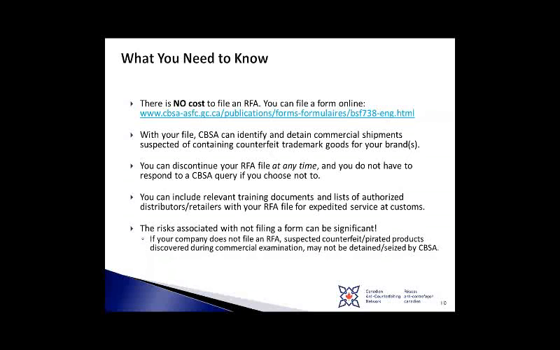The other thing is you can include your training documents, you can include authorized distributors and retailers, and that's something that will ultimately assist in expediting authentic shipments because customs doesn't have to waste their time wondering if an authorized source in a foreign country is delivering to an authorized source in Canada. Those aren't shipments that you want them looking at, and you can include that information.